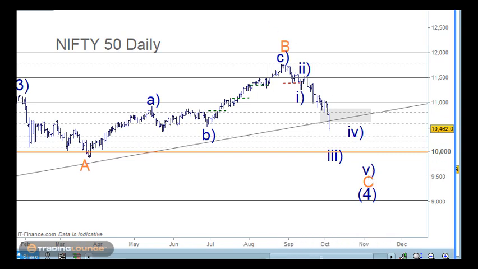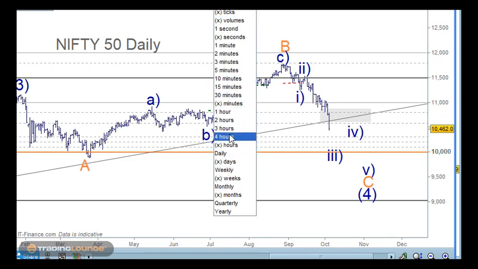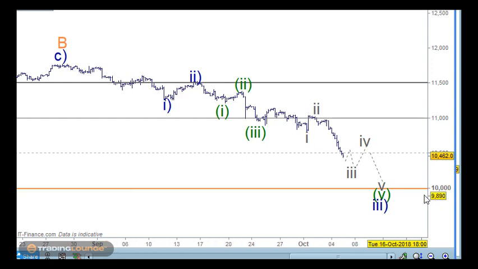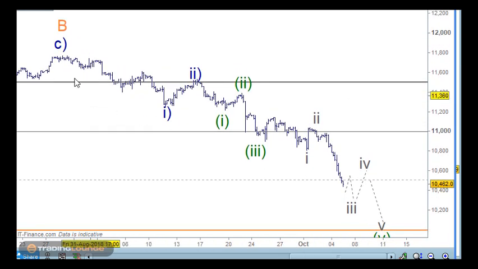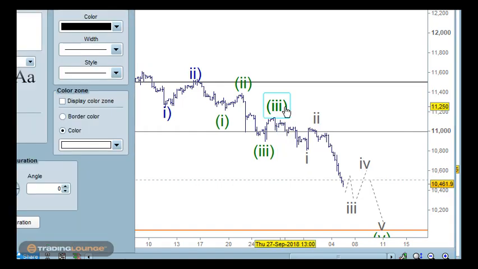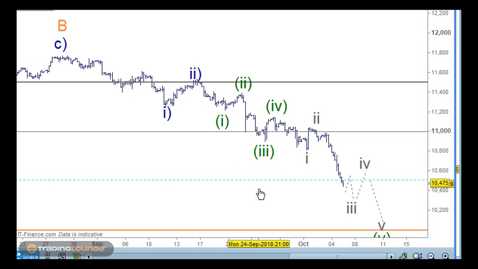In that count coming down through here, if I just go to the 4-hour chart first, it counts down from the top here as 1 and 2 and 3 and 4 and 5, very neat and tidy. Then wave 2, and then wave 1 and 2 here. And then I'm calling this the low in here for wave 3, and whoops, we're missing wave 4, so I'll just copy that and put that in there. I think we've got an extension in the 5th wave here, but I've probably made a mistake on that. We'll have to go back with that.